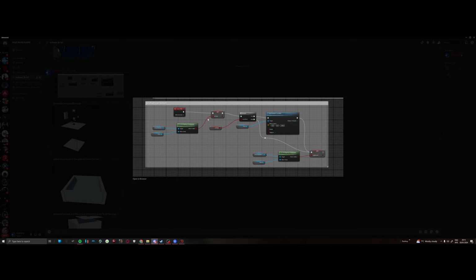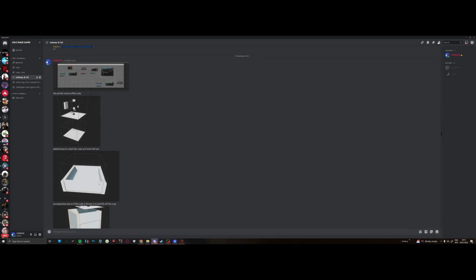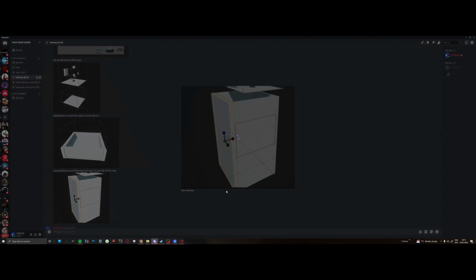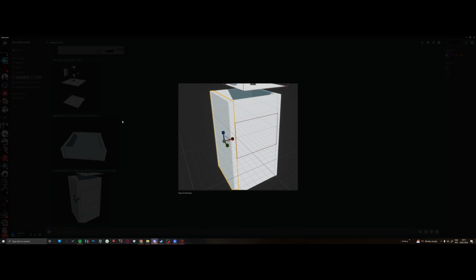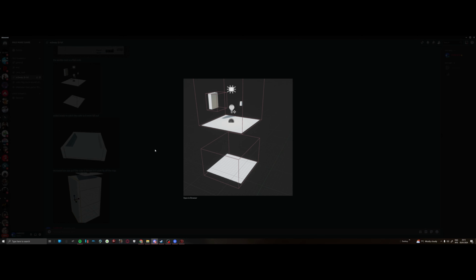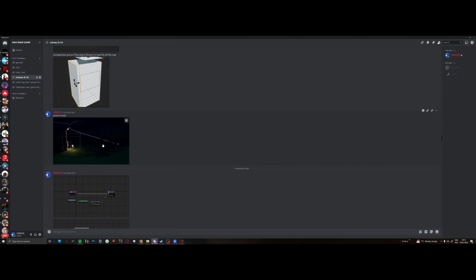I then started reworking the fuse system, adding that in properly. I ended up just doing it due to time constraints again. I ended up making it so it just drops into a box that constantly detects if the fuse is in there. So you'll put it here, teleports it down into this box here, and just created something to catch it.